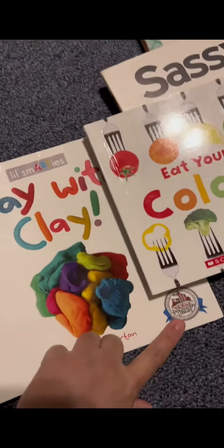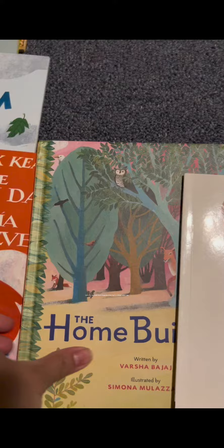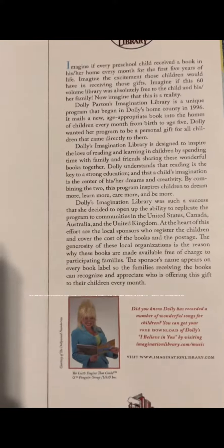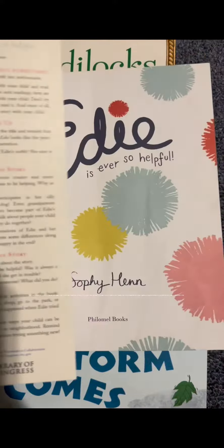No credit card, no purchase required. Every book has a Dolly Parton Imagination Library logo on it, either front or back. The books are selected by a committee and are mailed directly to enrolled children each month with no cost to their families. The program aims to foster a love of reading and to encourage families to read together, laying the foundation for a child's future success in school and in life.